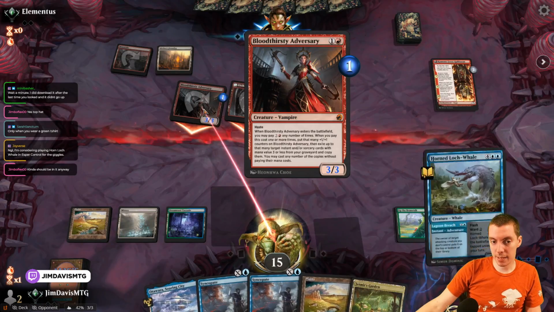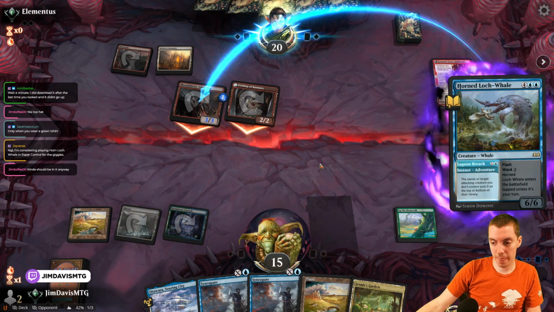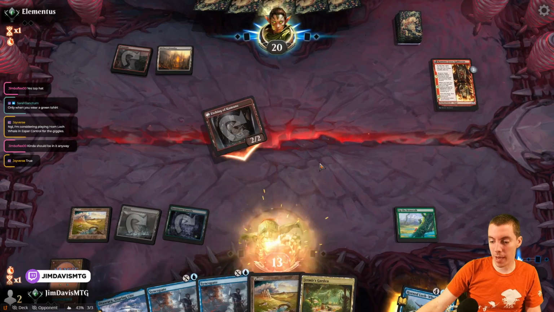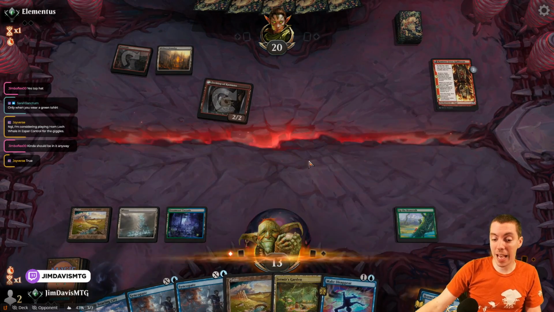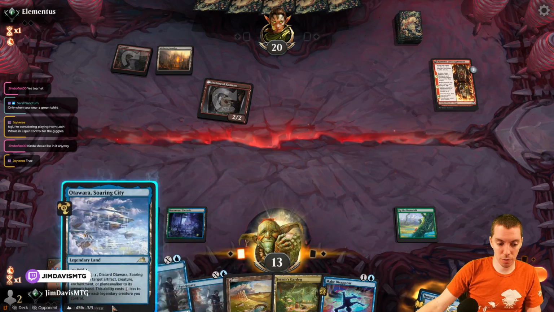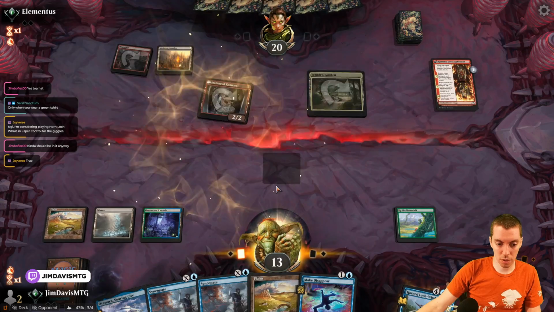Alright. I mean, Lagoon Breach it is. Top or bottom? Where do you want it? Put it on the bottom. They're missing a land drop here. That's really good for us. We have counters to pay 2 with the Syncopate. Just going to play the Garden.